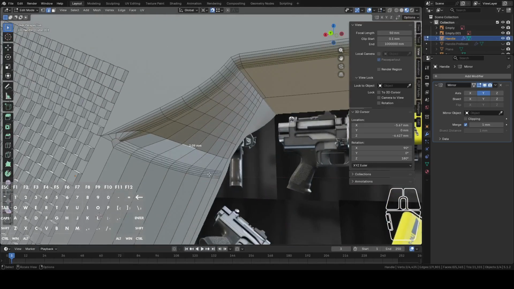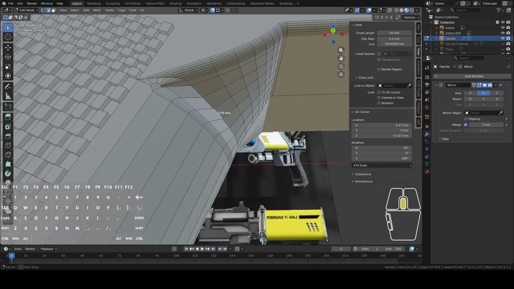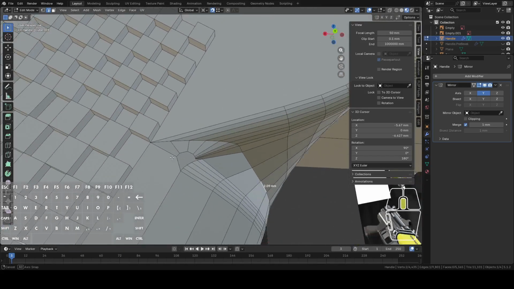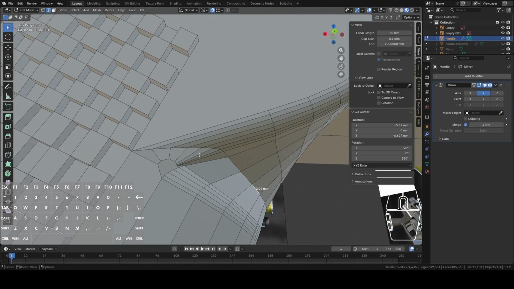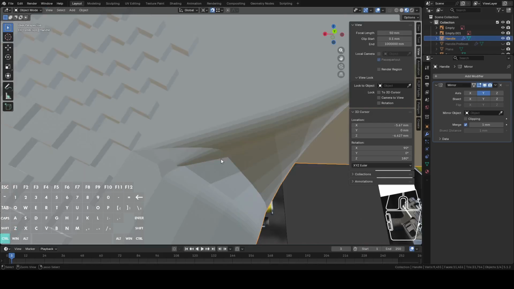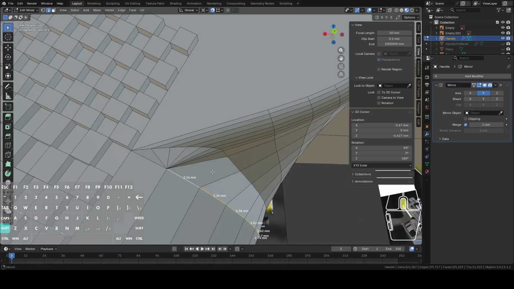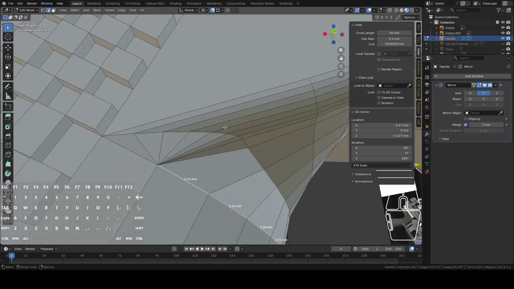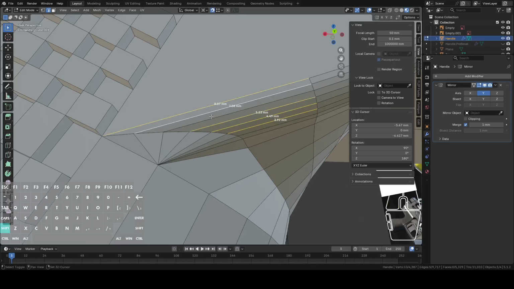It's interesting, but that's a transition point. Shouldn't matter too much. I wonder if I could clean this up a little bit. Control Z. Then I'm thinking we could maybe subdivide these.